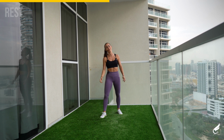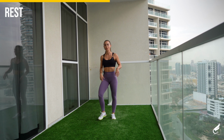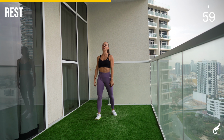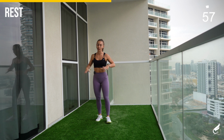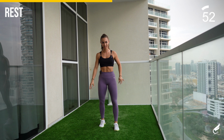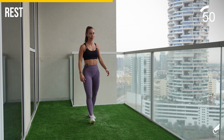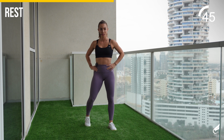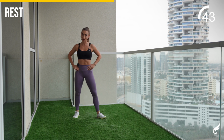60 seconds break time. Breathe. Hope you're feeling good. Shake those arms, shake those legs off. Have a sip of water. Have a towel. I guess you're a little sweaty. Well done. A little bit of conditioning, a little bit of strength.